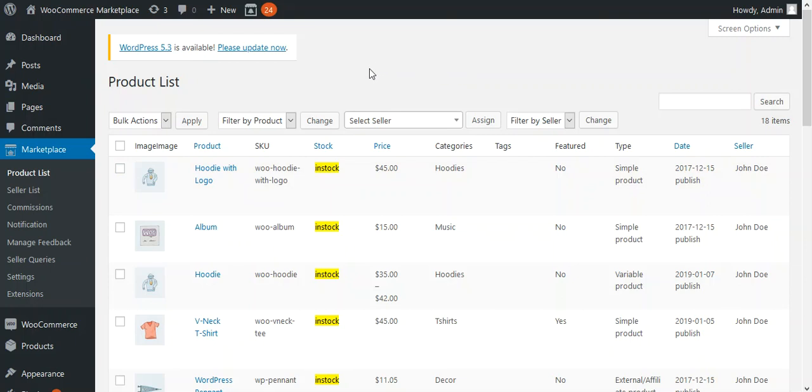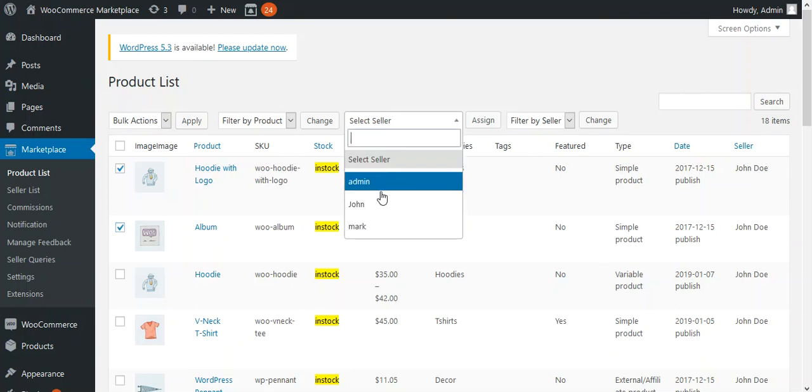So the admin needs to select the products that he wants to assign to a particular seller, and then from the drop down that says select seller, the admin can select the name of the seller to whom the admin wants to assign the products. So we'll be assigning Mark, a seller.